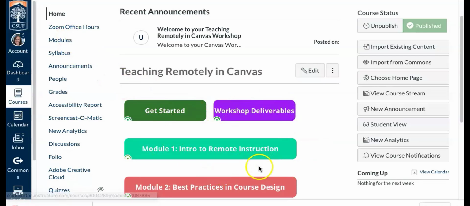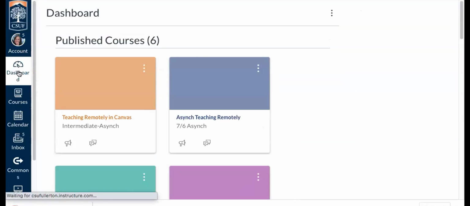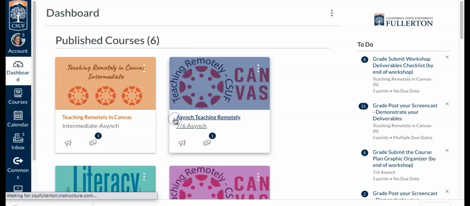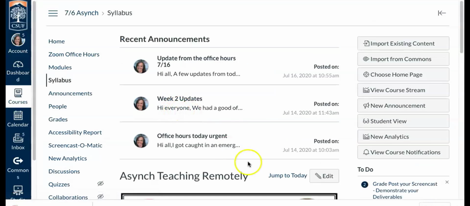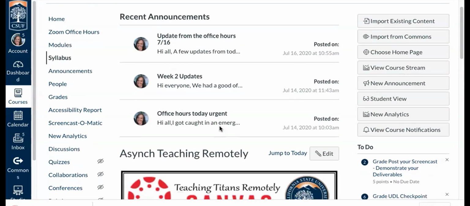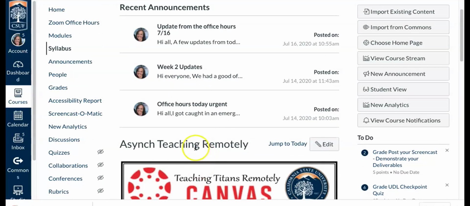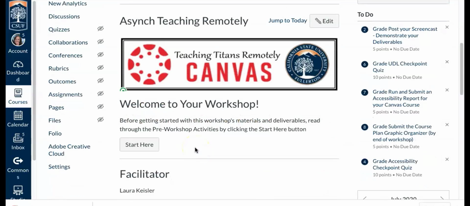So you don't have to create a home page like this. If you took the beginner class, you know that the home page looked different, and in the intermediate class, I decided to create the home page using these buttons. So just to show you what that looks like if you did not take a different class, this is a different version of the asynchronous course for the beginners. You'll see here that I have the home page set to the syllabus, which is described in an earlier Learn Canvas tool for you.